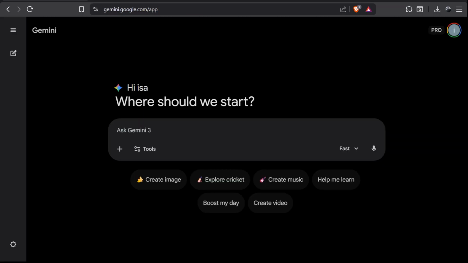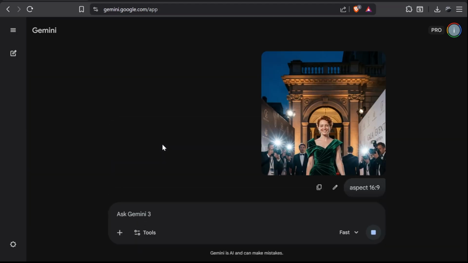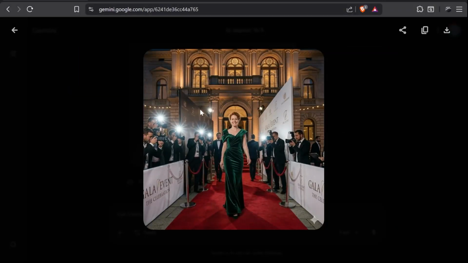Neat, right? Now another way to edit images, especially controlling the aspect ratios of your images, is pretty simple. All you have to do is add in your image, and it is as simple as typing aspect ratio 16:9, and you'll get a new image with your aspect ratio. Now this isn't just a cropped out image, but instead the AI has extended the image to fit into the aspect ratio. Similarly, this is a square image. So, changing the aspect ratio of your image has never been easier.